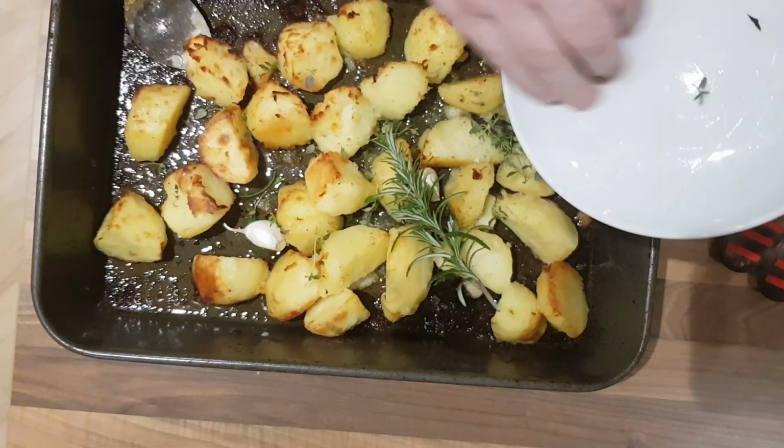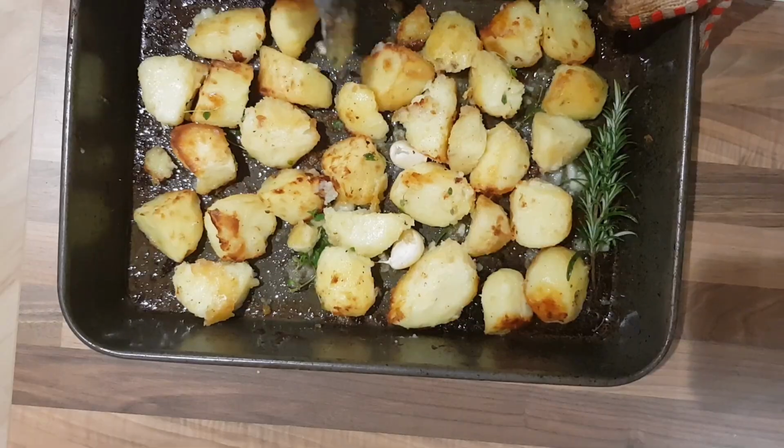Every 20 minutes or so, you're going to go in there and turn the potatoes over so they're basting on all sides and getting an even colouring.